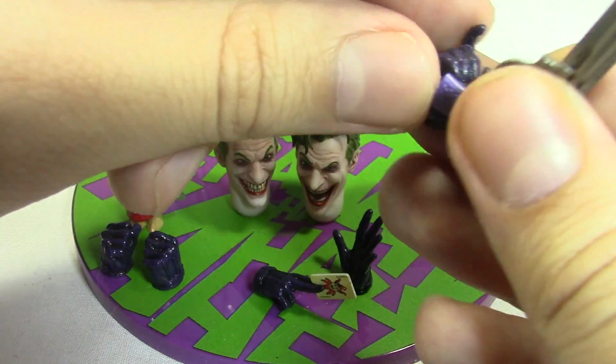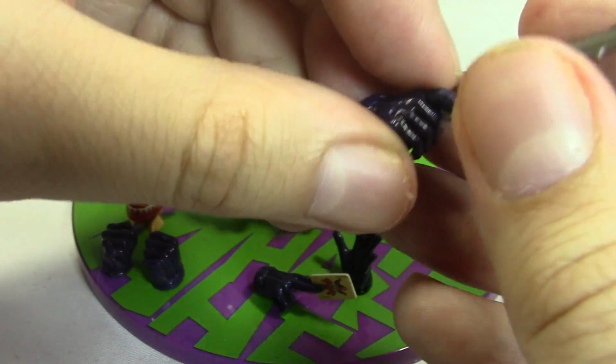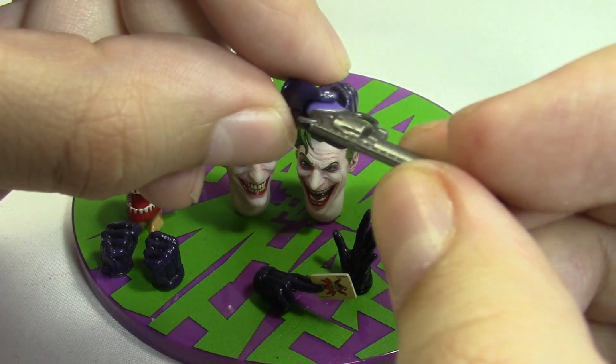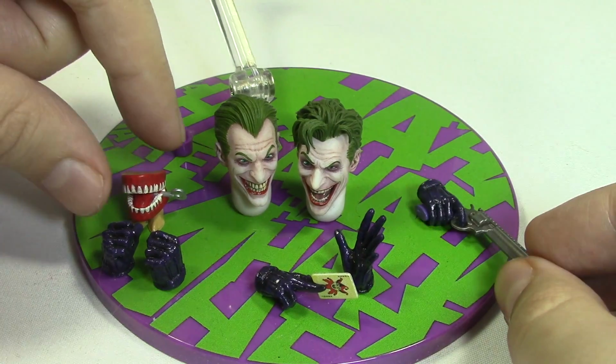You can see I already had the figure posed with it, so just kind of squeeze that in there, put it in. There it goes. The fingers are really flexible, so it really lets you put it in there without any problems or any fear of it breaking while you're doing it.